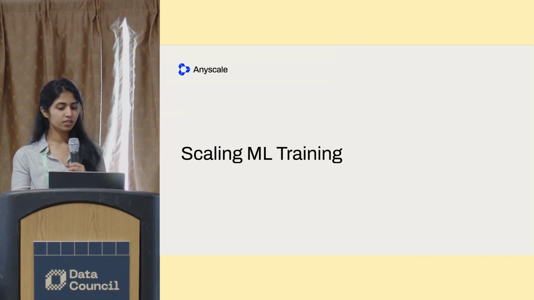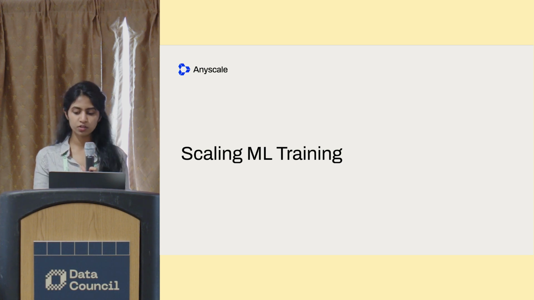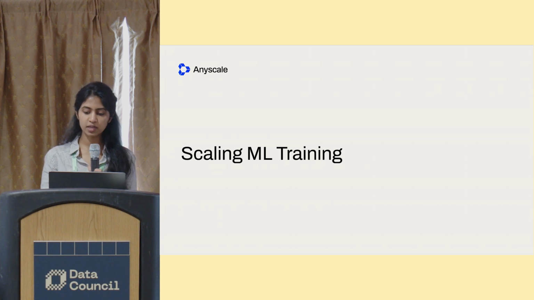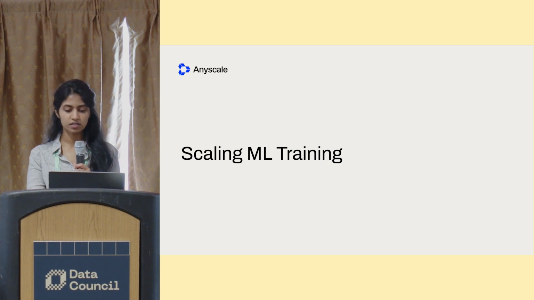So every time a new foundation model is in the news, we see yet another example of modern ML models trained using datasets that are too large to fit on a single machine. And we're seeing this to be true for smaller, more specific use cases also, as companies collect terabytes of data for training. The only way to train these models in a reasonable amount of time then is to scale up horizontally and parallelize the training process.